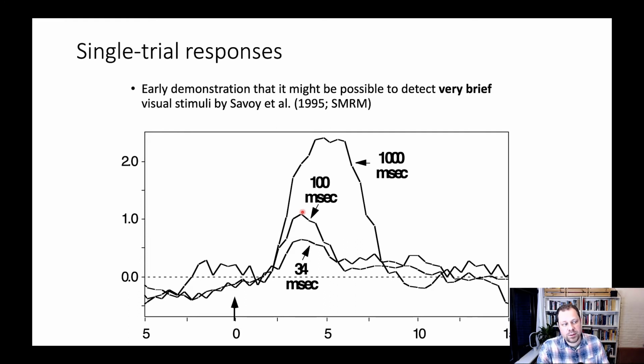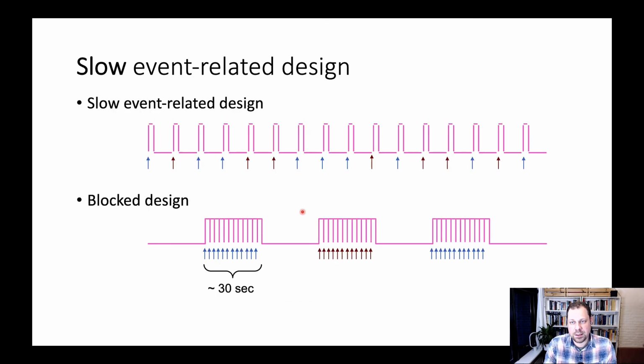So this then led researchers to propose that, given the fact that we can observe this, we should also be able to employ this in novel experimental designs, namely event-related designs. And so it was proposed to start with slow event-related designs. Why slow event-related designs? Well, in slow event-related designs, you basically present a short stimulus to the participant, and then you wait long enough before you present the next stimulus for the BOLD signal to come back to baseline.